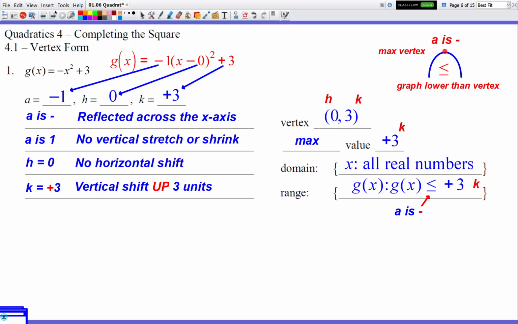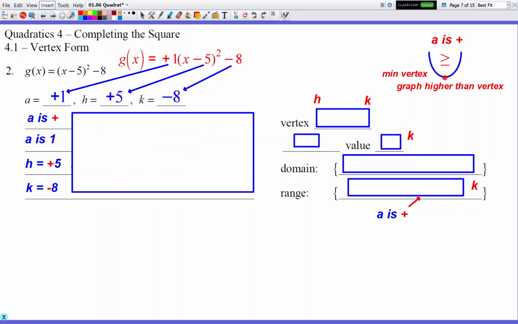Okay, so next problem. Remember the first step? Rewrite your equation so that you can easily identify a, h, and k. So in my original problem, do you see a +1 written in the very front? Nope, but mine does, because when I write it, I know that that's my a value. Then I have x minus 5, that stays the same, squared, and then minus 8. So hardly any changes there. The only change was I added in the +1 in the very front, so I can identify that as my a value.